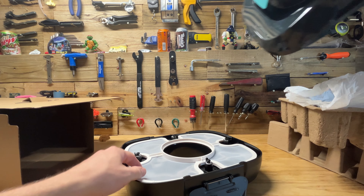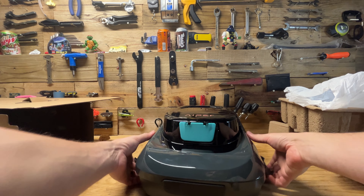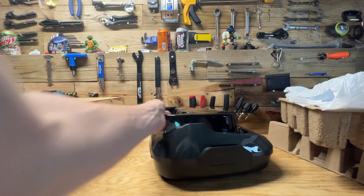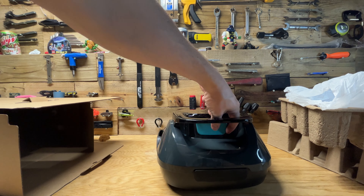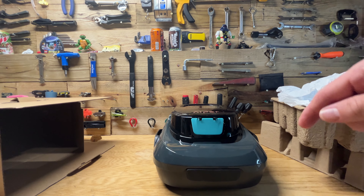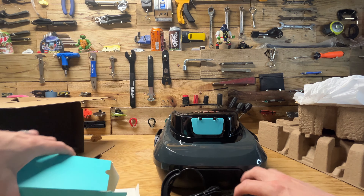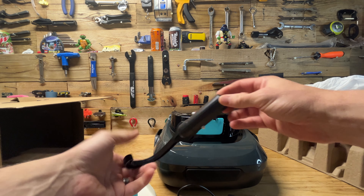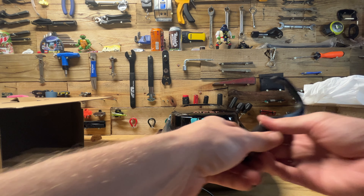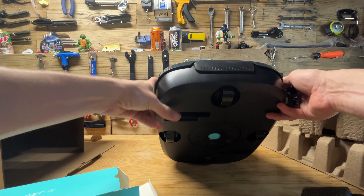This is how you open it up — looks like it's ready to go. Fairly high-quality plastic. This is basically the cheapest vacuum on Amazon that looked worth getting in that $75 to $125 range. Usually the MSRP on this is $150, so $125 isn't a bad deal. There's the retrieval hook you use to get it out of the water after the battery dies — you can get a pole and attach it. Here's the charger and one of the two brushes. Let's see how hard it is to put the brushes on — pretty easy.